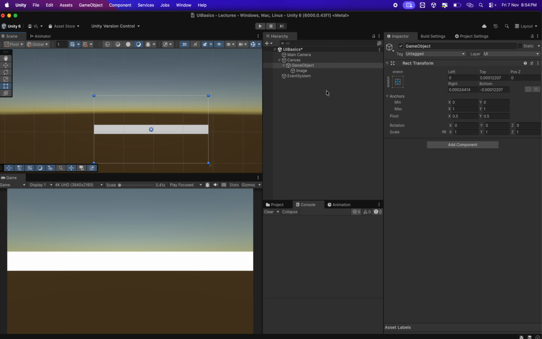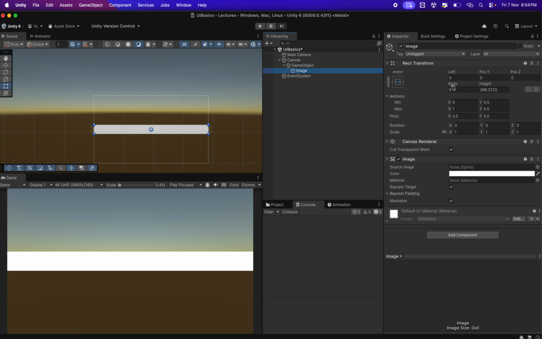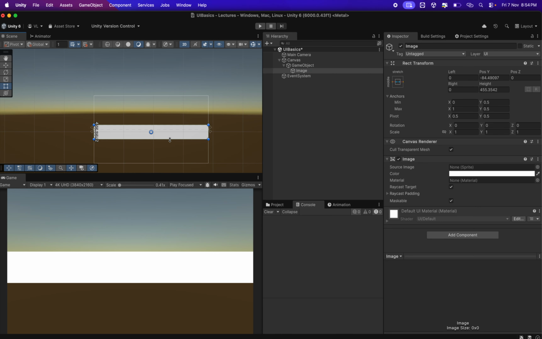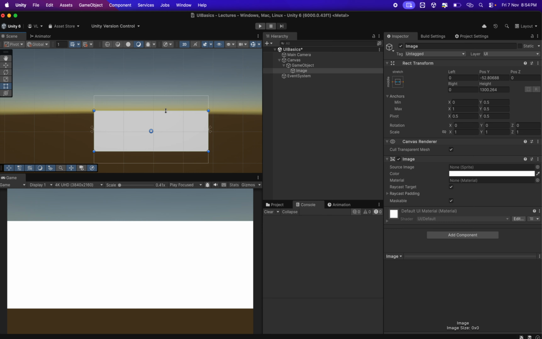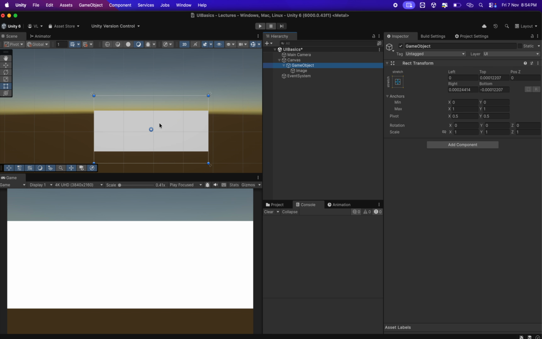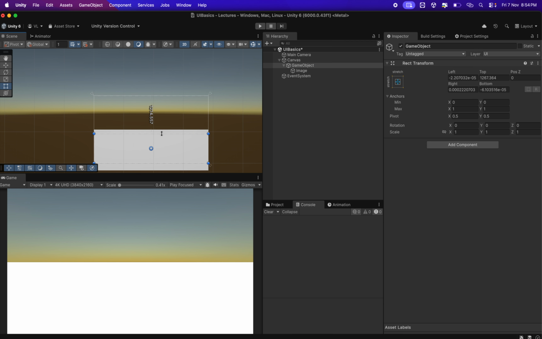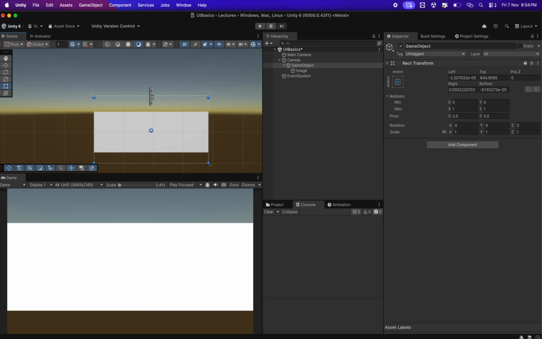If you want the image to be a bit larger vertically, you can change it as you want, as per your needs. Currently the image you are seeing is blank because we didn't provide any image inside it, so you will just see the white color. And this won't change. If I change the height, it won't change.